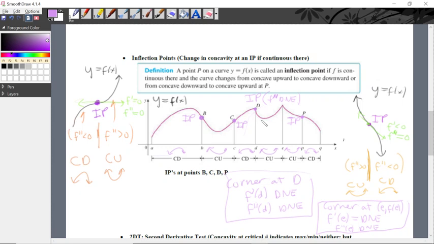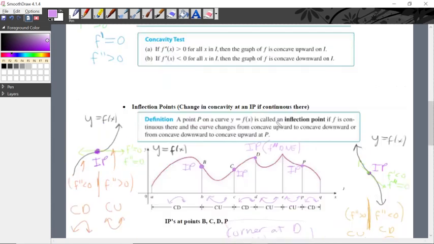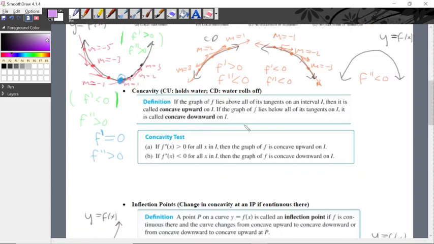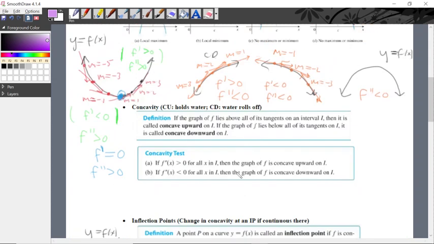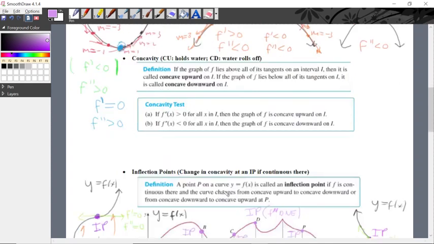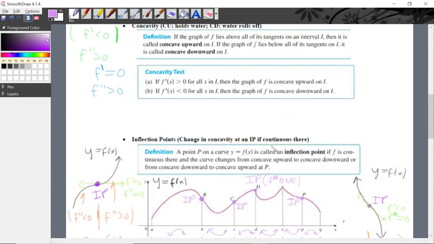In any case, we have a way for checking for concavity now. How do we check for concavity? Okay. We can find what we can say are the critical numbers with respect to looking at the second derivative. If you find all the values such that the second derivative is equal to 0 or the second derivative does not exist, you can then test to the left and the right of those values in subintervals of the domain. We are also required to have the function be continuous at those points.